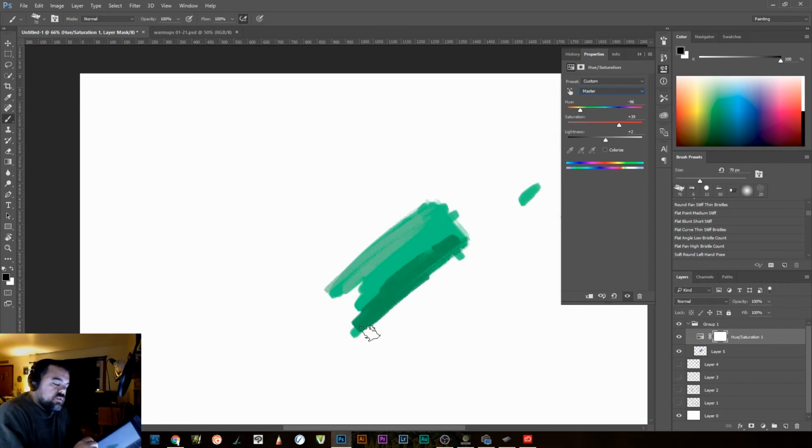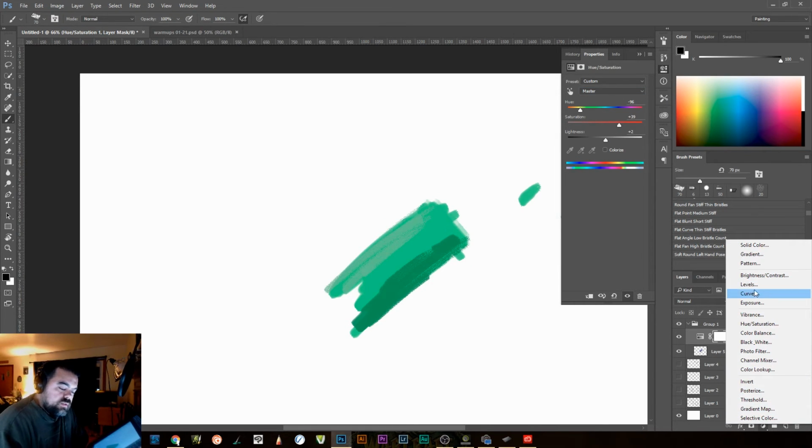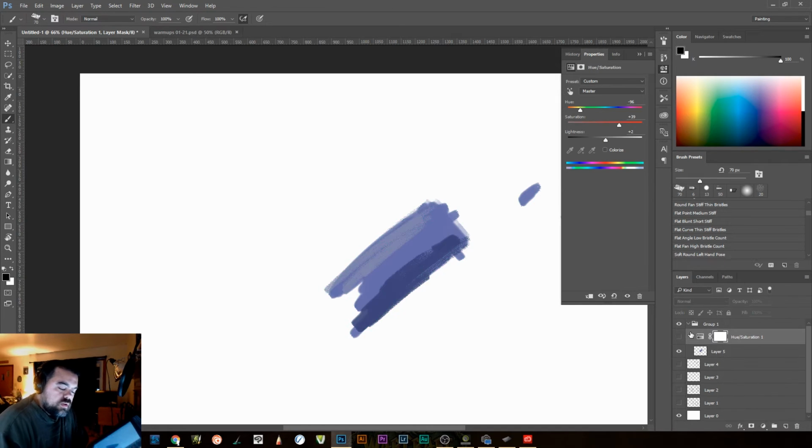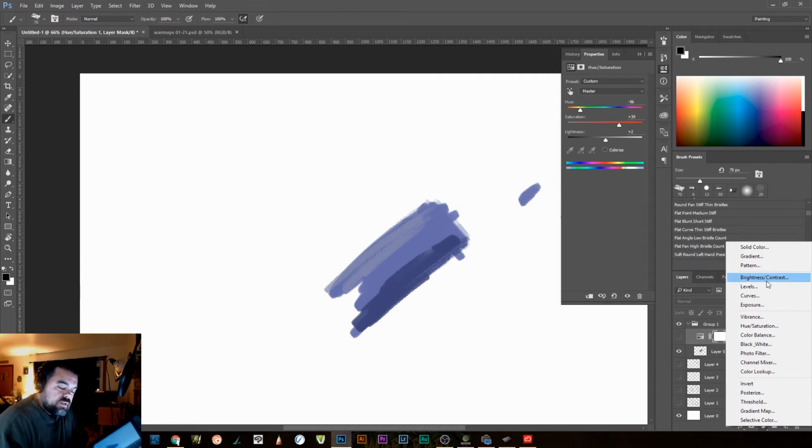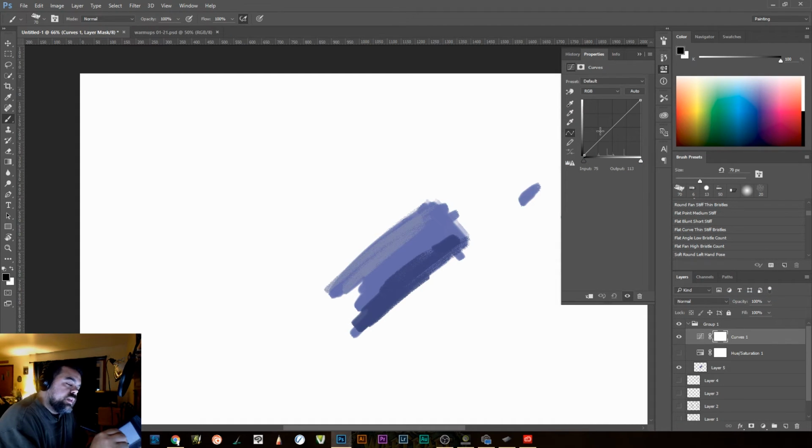Okay. So like I said, that was the hue saturation. It's not the only one we can do, though. I'm going to turn it off. Let's grab a different one. Let's grab our curves. We can grab our curves, you know, RGB curves here. And we can start to tweak it this way, too, until you get exactly what you want, and then you can turn it off again.